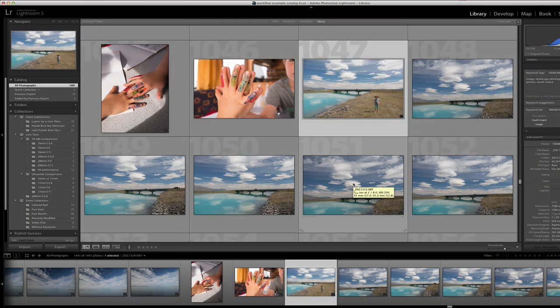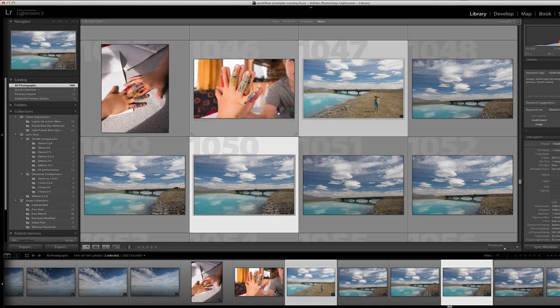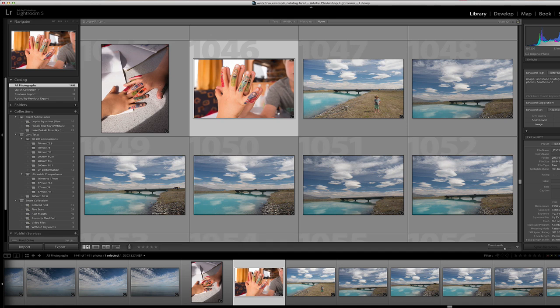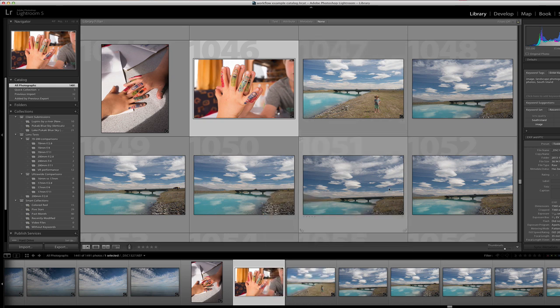Now it's worth noting that I'm making my selection decisions up here inside the grid view in the main central portion of the Lightroom workspace. You can just as easily make your selections down here on the film strip, and you'll notice that as I do that, the grid view selection is made at the same time, and vice versa. You can see down here on the film strip that it's selected also, and you can drag from there up to collections or send off using your right click to Photoshop, etc. So no right or wrong way. I just personally find it a lot easier to work up here in the bigger grid view.